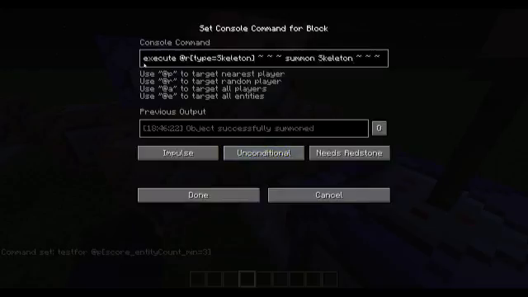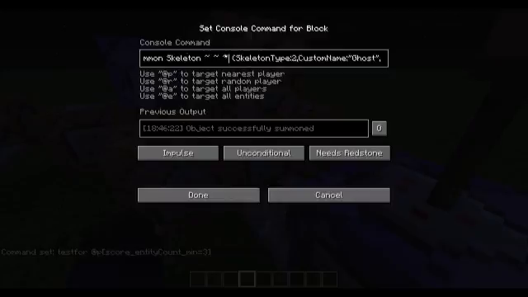Here is actually spawning the ghost. I put an execute command at random. It has to be at random. Type skeleton. So it's at any skeleton that you want, or any mob. It doesn't matter the mob. And then you put the relative location, and then at the random skeleton, you summon a skeleton. I put 1 here, but you can put anything, so it could summon it at the actual random skeleton. Then you put skeleton type 2.